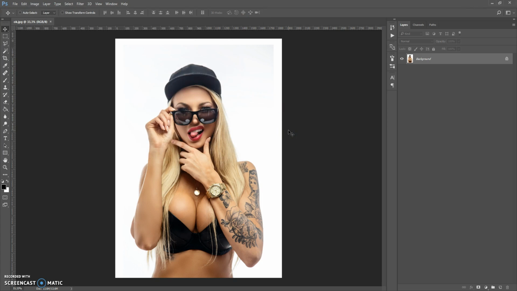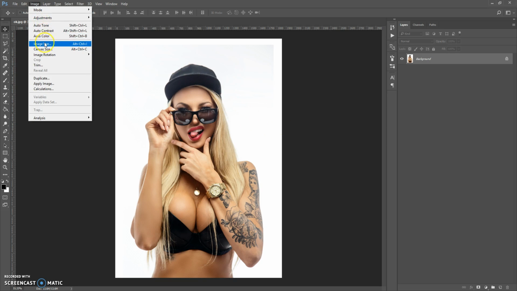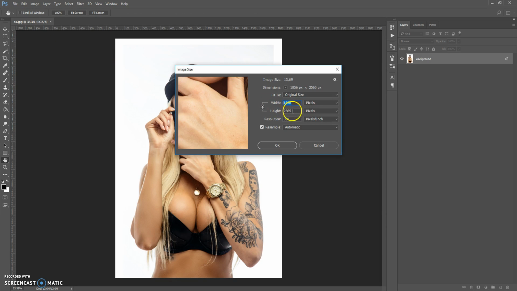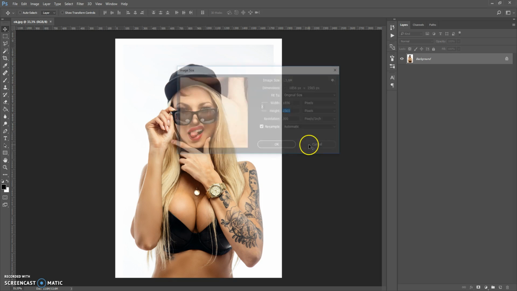So, firstly, some recommendations for optimal use of the action. Use good quality pictures. I recommend using a photo between 2500 pixels and 6000 pixels. Actually, I recommend a resolution of 2500 pixels and more for portrait photos and 5 or 6000 pixels for full body photos. If you use a photo with too small a resolution, just open your photo, go to Image Size, and increase the width or height values.